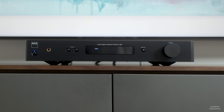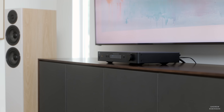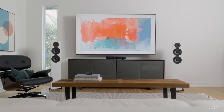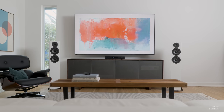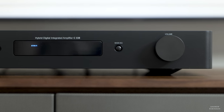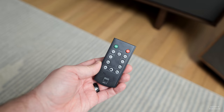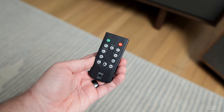NAD's industrial design has been one of the great constants in all of hi-fi. Their look hasn't so much evolved over the years as it has matured and become a little more refined. The C338 is pretty basic visually, but that's okay — it's a look that's not likely to fall out of fashion. While the materials are utilitarian, the construction is first rate. The volume knob and included remote do cheapen this particular design — the remote especially looks like it came from an unknown parts bin.